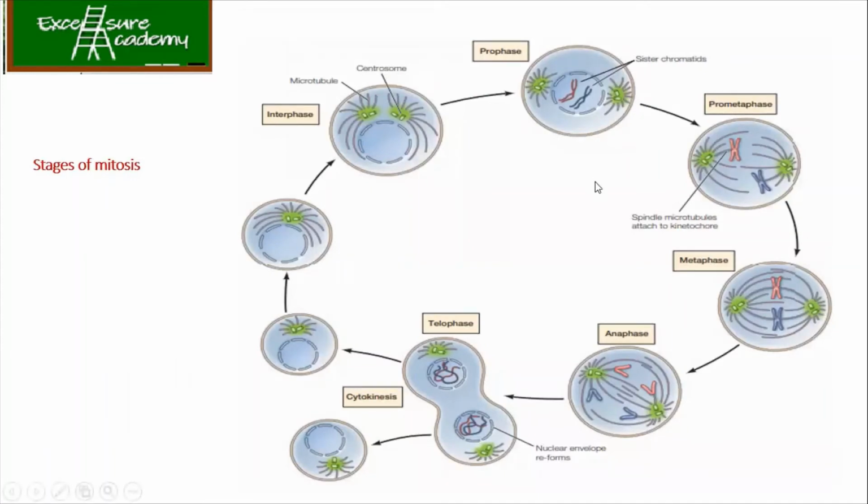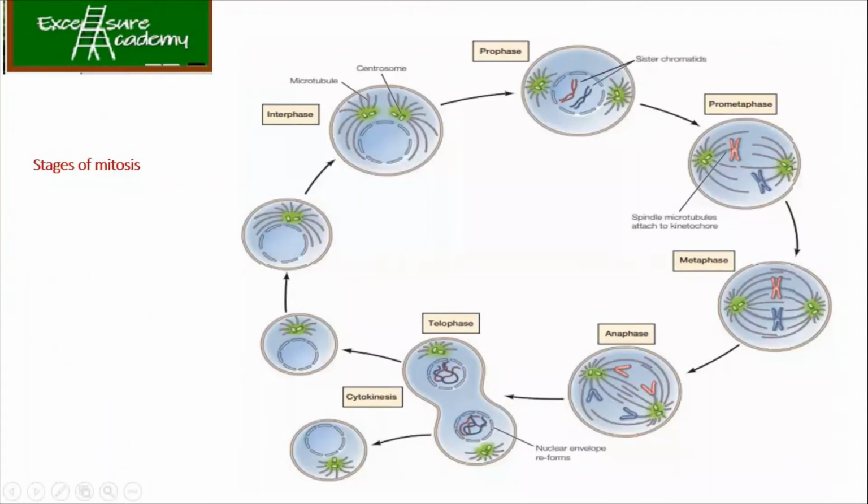Okay, so in the interphase, we know that the duplication is happening because in the interphase, S phase is there. So all the checkpoints, everything has been covered, and in the S phase, the DNA is getting duplicated. Now it is entering the M phase. M phase में सबसे पहले prophase. So what do we see? That sister chromatids are formed, chromosomes have condensed, centrosomes are duplicated, and the nuclear envelope starts disappearing.